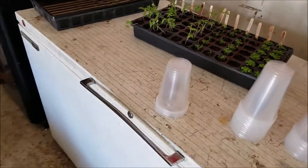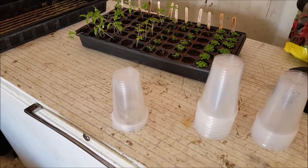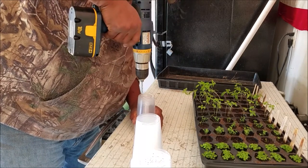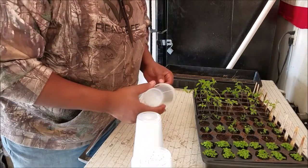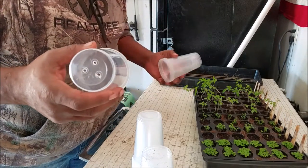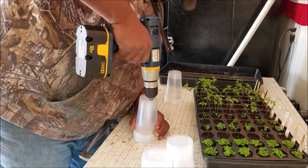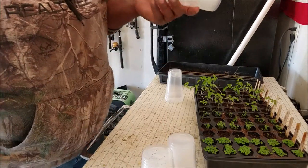So let me put the camera down and we'll start drilling and get these holes done. I have 24 to do versus 48 from last year. All right. Three holes is typically enough, and I just run them through the drill. Hopefully that's in focus. And I did 4 cups that time. Looked like I could do a whole lot more though, so we'll try 6 cups. 6 cups this time. Yep, that worked out perfectly.